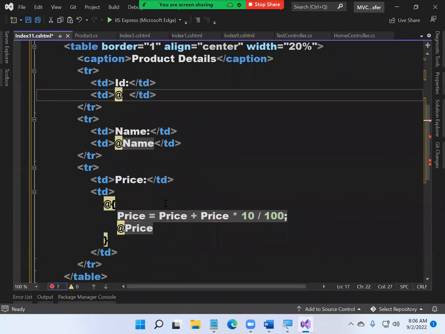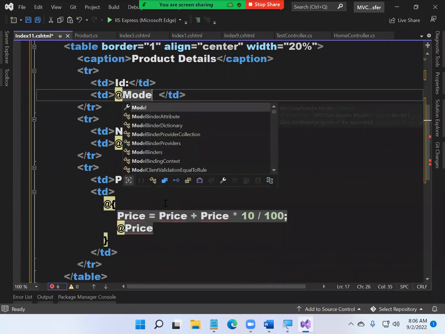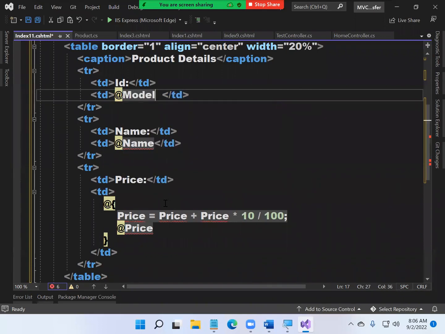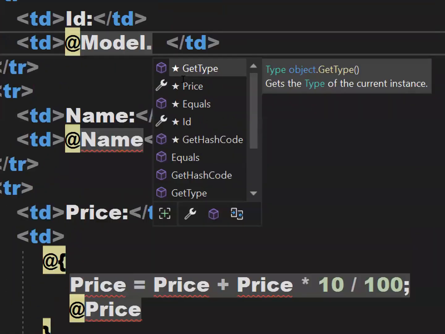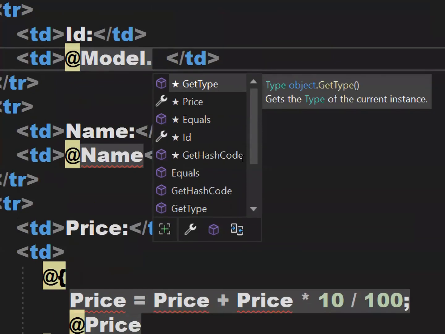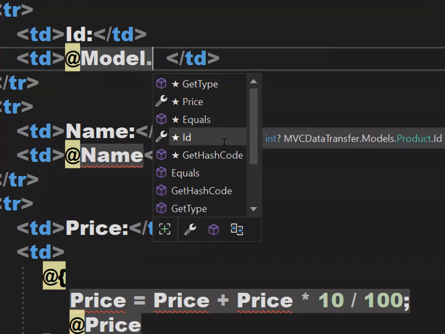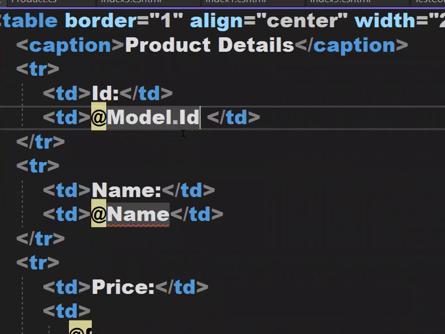Watch it. How to capture it, you know? @Model. When I say @model, this directly refers to your model. Dot. That's the important component here, Model. This is the model what we have. You can just pick up the thing you want. What do you want? ID is which type? Integer type. ID is integer type.